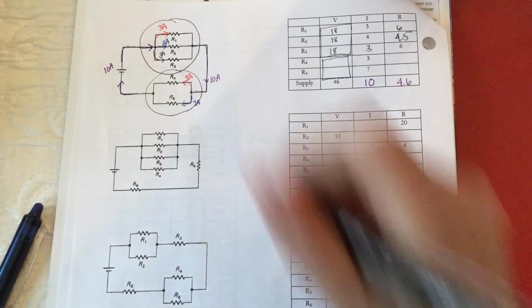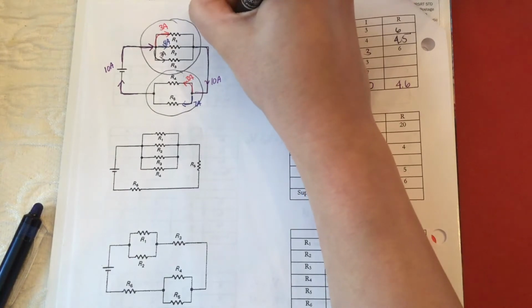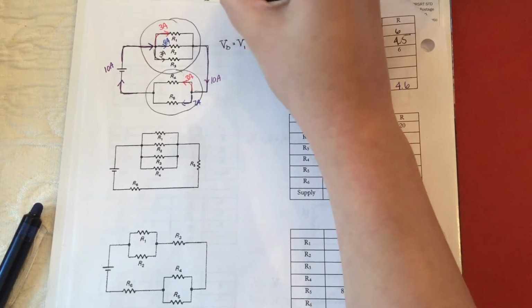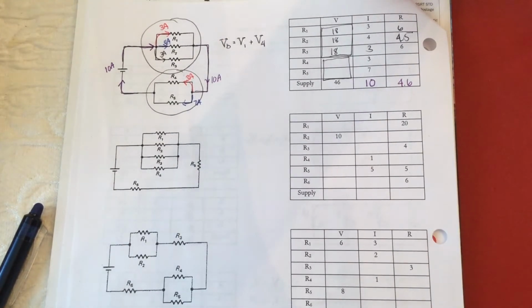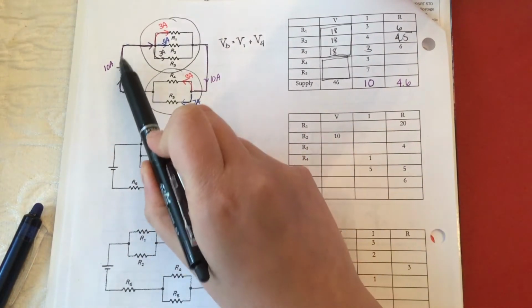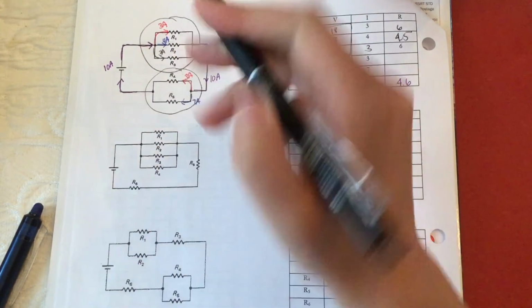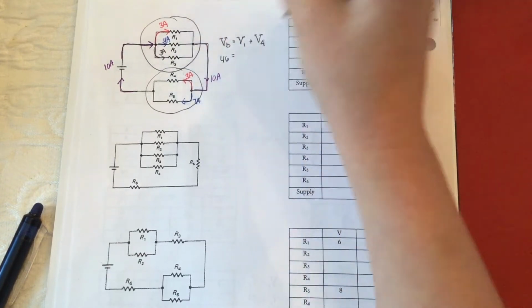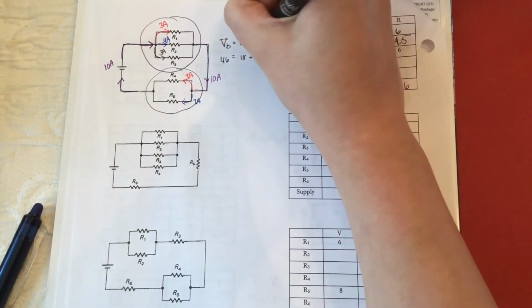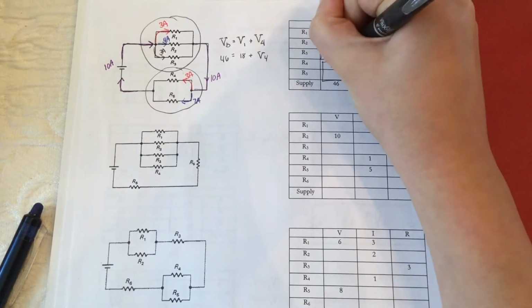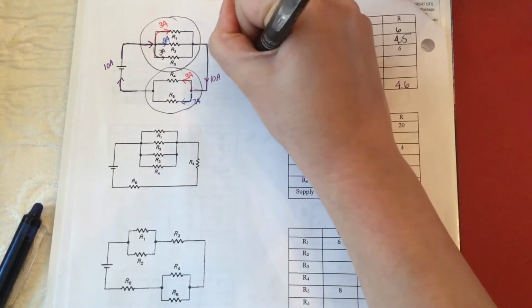And by loop law then, along any closed path, the battery has to supply enough voltage to make it through both sets of resistors. So I arbitrarily picked a path that starts and ends at the battery. An electron would travel through R1, then travel through R4. So 46 has to equal 18 plus the voltage drop over V4. Therefore, V4 must have a value of 26 volts.